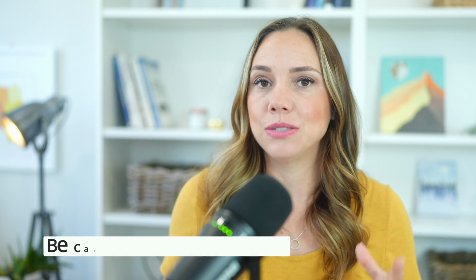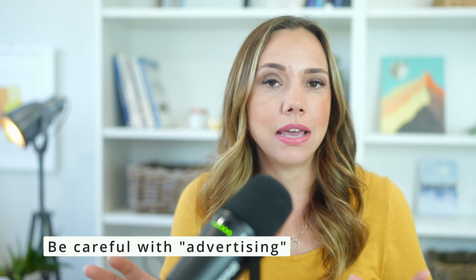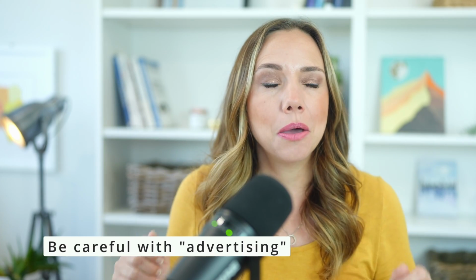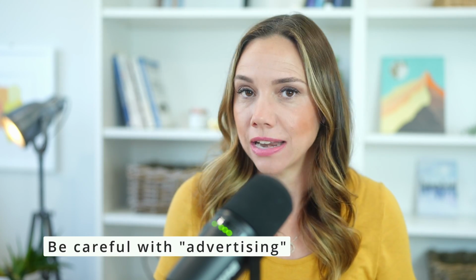The third tip is don't advertise that it's vacant. Now, obviously you're not going to go run around online and say, hey, my property's vacant. But essentially, you are doing that right when you put a for rent sign in the yard, right when you put it for rent online. I seemed to have the most problems with my properties when I put a for rent sign in the yard.